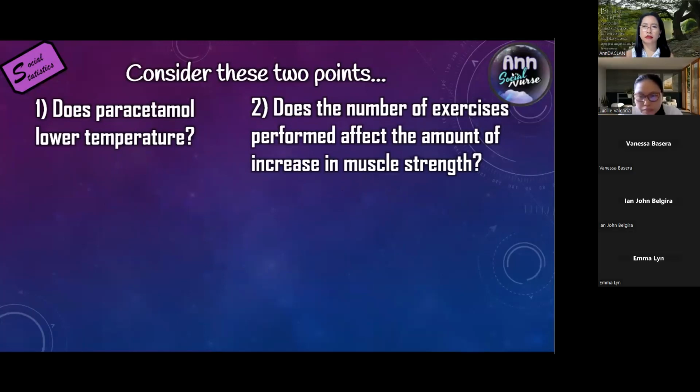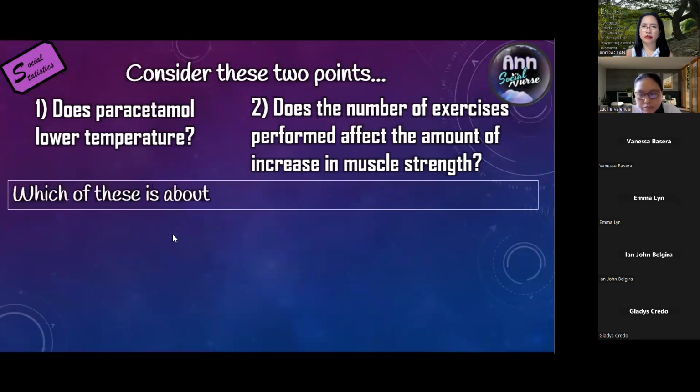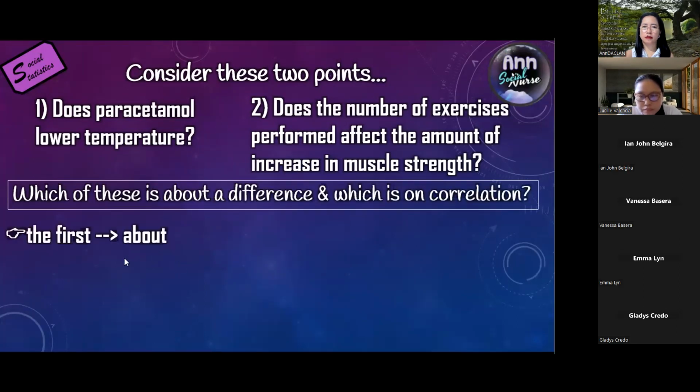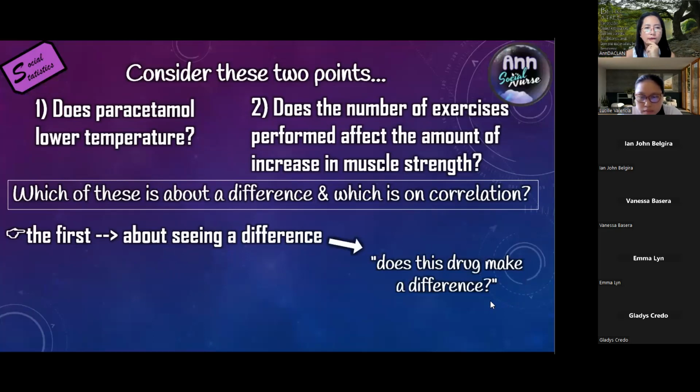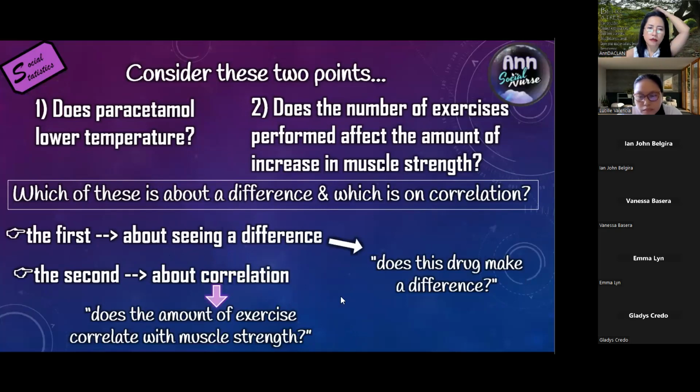So what does this number of exercises do with muscle strength? Which of these is about a difference and which is on correlation? The first is about seeing difference. Does this drug make a difference? Because does it lower temperature? The second is about correlation. Does the amount of exercise correlate with muscle strength? As you do more exercise, do you have more muscle strength?